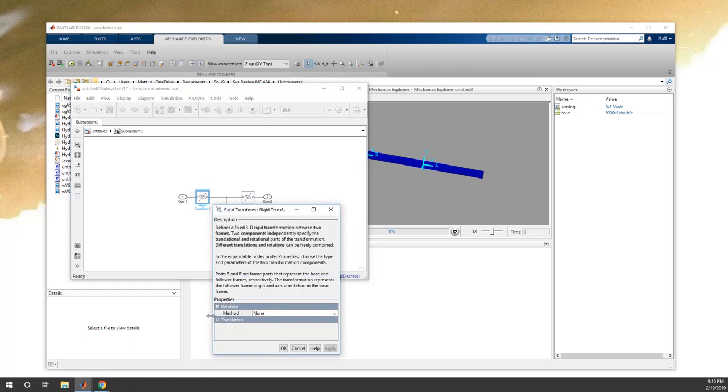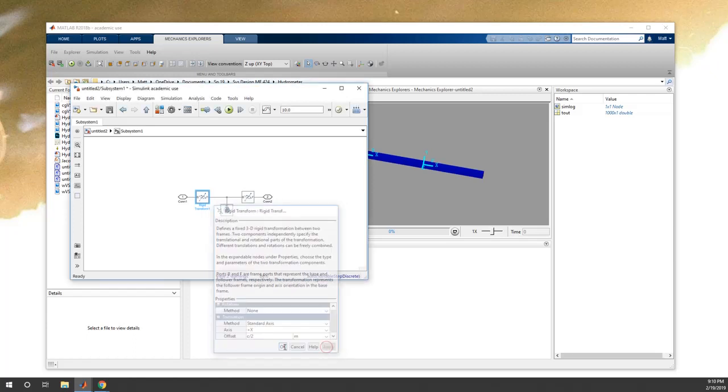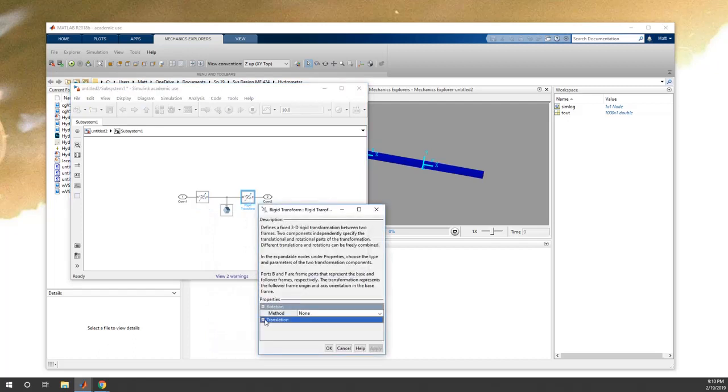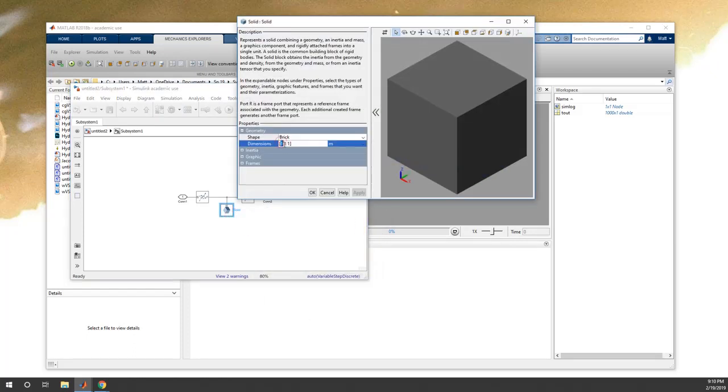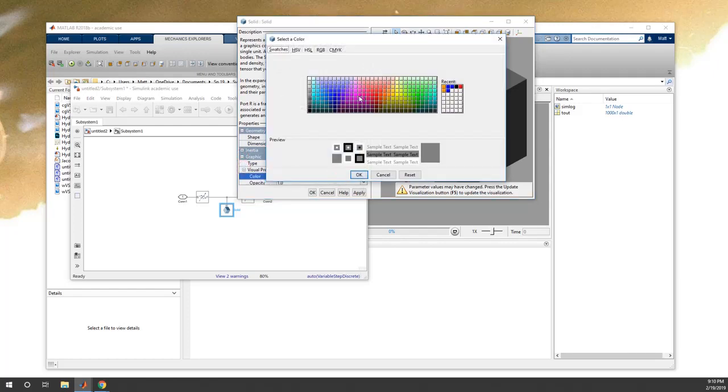So we ought to configure these. It's going to be C over 2. C over 2 here as well. Different color, make things easier to see when we break it.